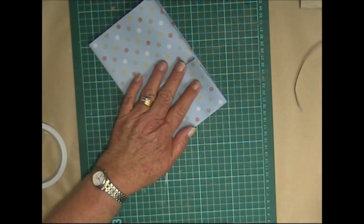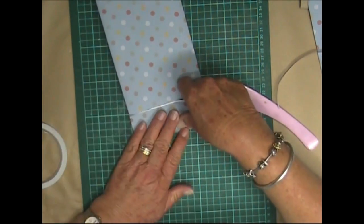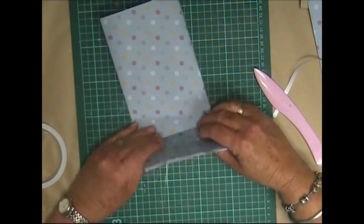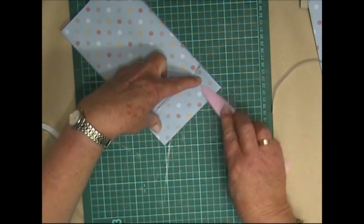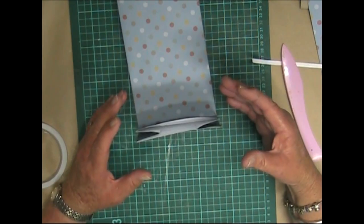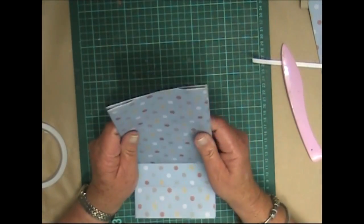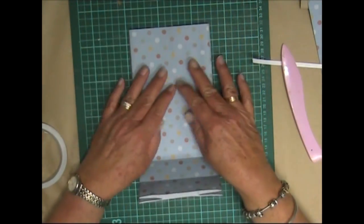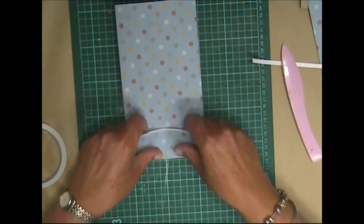Now the paper weight makes a huge difference to these. This is a good thickness. It's not too thick, it's not too thin, it's not a good quality paper, but when I was streaming earlier this evening showing the girls what I've come up with, we tried it on thick, good designer paper, and it actually splits, and I've done it on the thin. So this way you get a medium grade designer paper. They even suggested a wrapping paper, which would be nice. Okay. Right. So we've reinforced those two folds there.